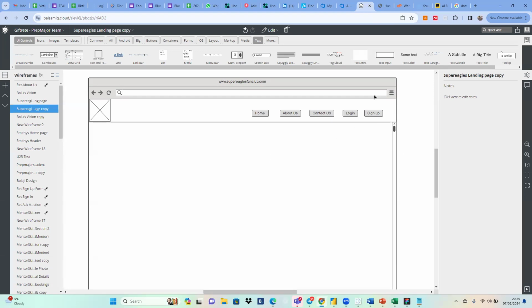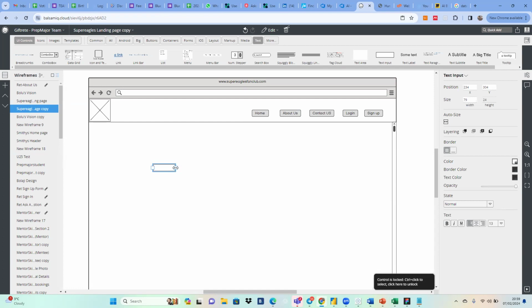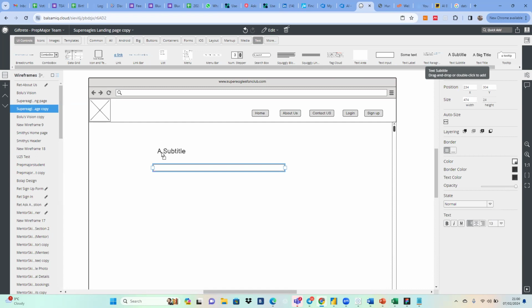First things first, I'll show you two ways on how you can achieve it. It's up to you how you then finally choose to go about it. So I'm going to bring this across and drag it. First things first, let me get text. You can use some text, you can use a subtitle depending on the size of what you want.